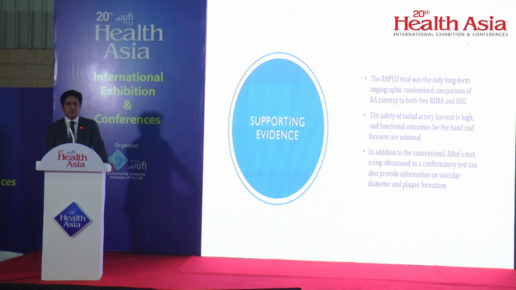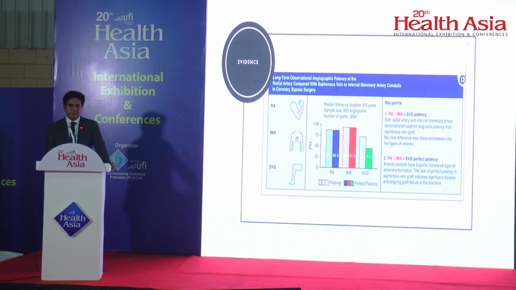Supporting evidence: the RAPCO trial was the only long-term angiographic randomized trial which has shown radial artery patency superior to both the free RIMA and the saphenous vein graft. The safety of radial artery harvest is high and functional outcomes of the hand are minimal. In addition to the controversial conventional Allen's test, ultrasound can be used as a confirmatory test before taking the radial artery. So the radial artery is far better than the free RIMA graft and saphenous vein.